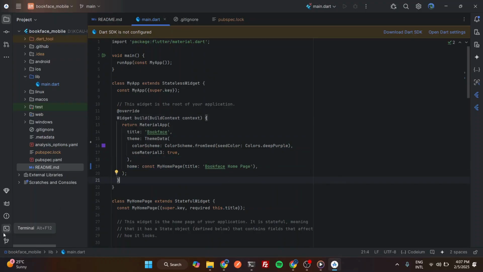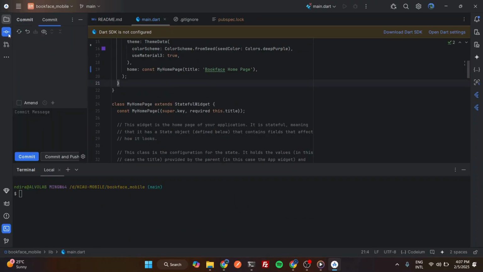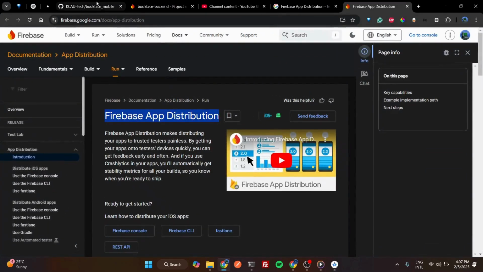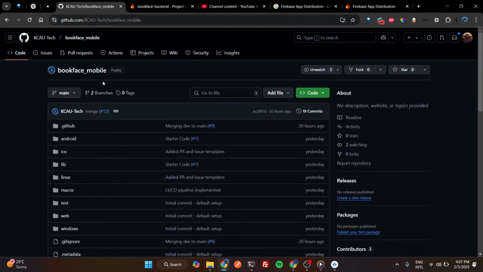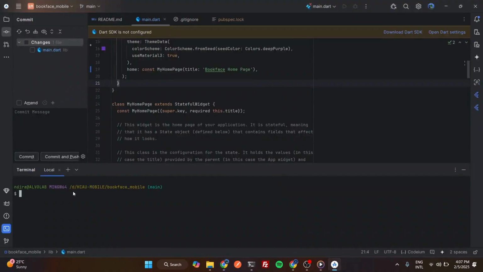So we will come to the terminal, and we'll also come here to commit to see the changes that I have made. So I'll come here, and then let me check the GitHub, how many branches I have. I have main and dev. So I'll come here and do git checkout into dev.